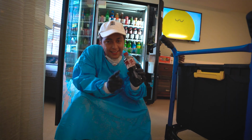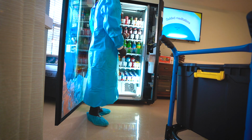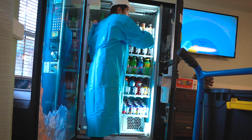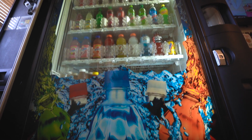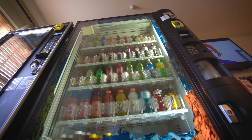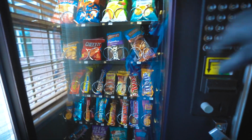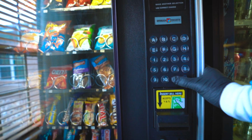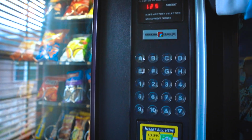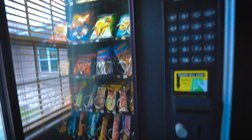Here we go, finally the last drink for the drink machine, and I am finally done. Yes! All right, but before I leave, I gotta change the prices real quick. So cupcakes, let's see how much are those right now. C5, okay, that's a dollar. Yeah, we can't do that. I'm gonna put them all the way up to 125. Cupcakes are pretty cheap, but I do sell them for 125 just because I do pay commission.